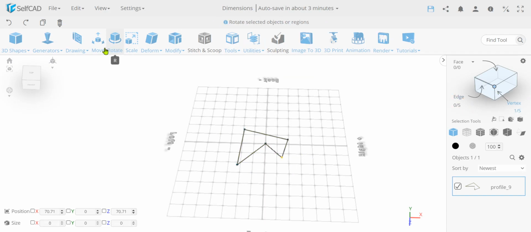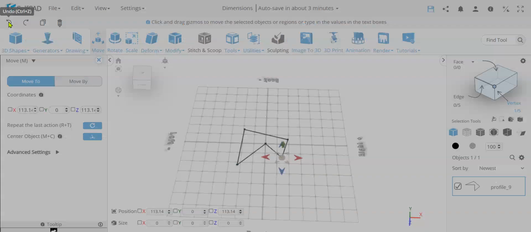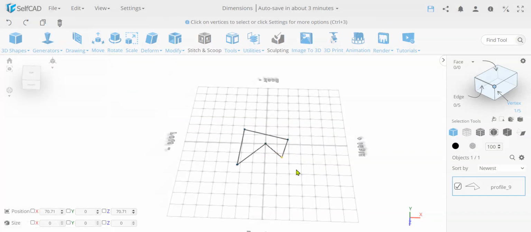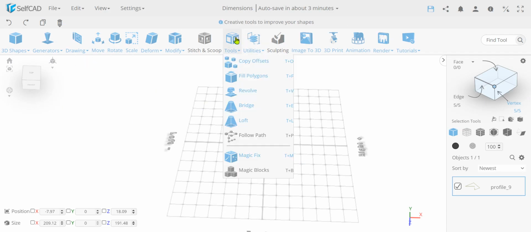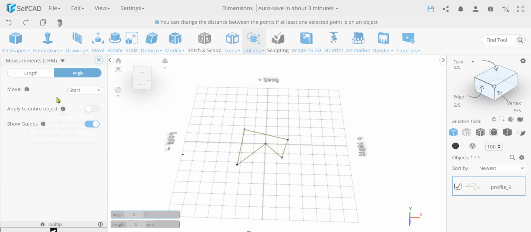The idea here is, let me show you what I mean. If I'm going to move, for example, this vertex, I can resize everything, so it may move other things. The only thing that is missing here, as compared to parametric software, is you don't have constraints. So if you're moving one line, you're not guaranteed you're not going to move the other line if you use basic scaling. When it comes to the measurement tool, that's a little bit easier, and over here you have two options. You have length and angle.